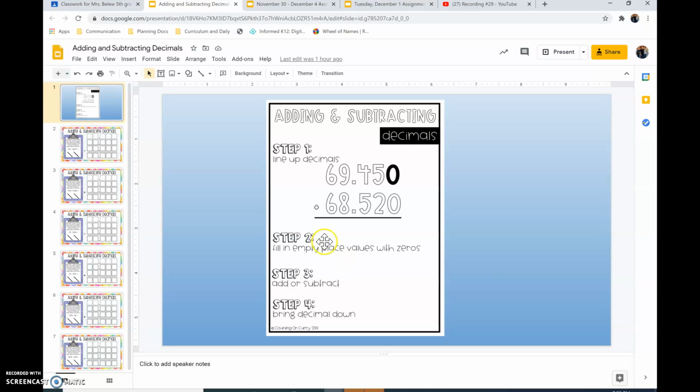The second mistake that we made on our quiz that we took the week before last was you're not paying attention to the sign. If it's an addition sign, you need to add. If it's a subtraction sign, you need to subtract. You need to do something to pay attention to that sign, okay?